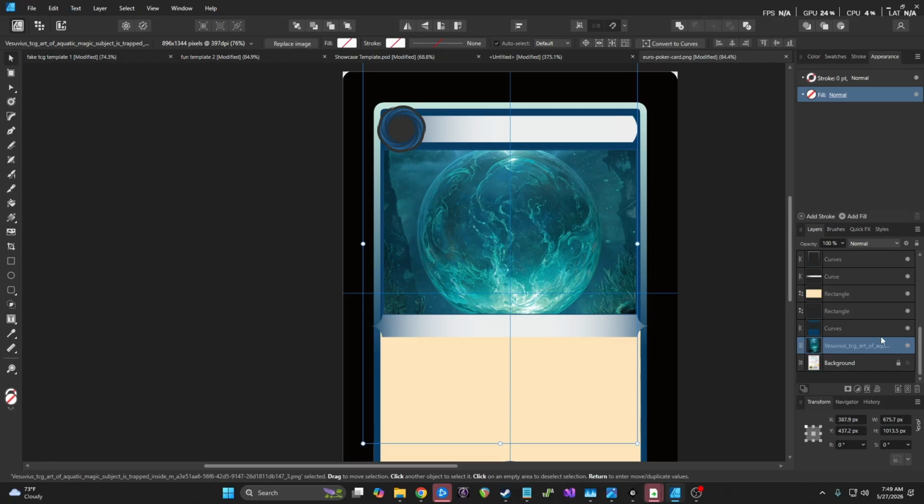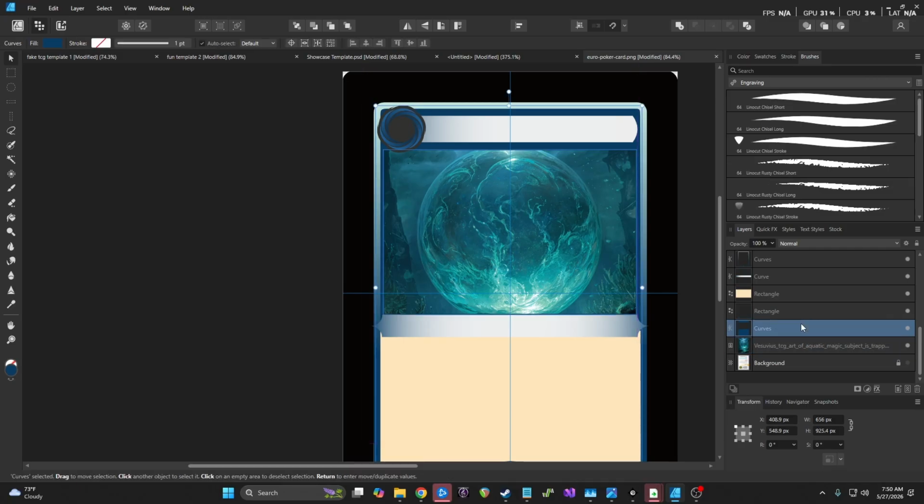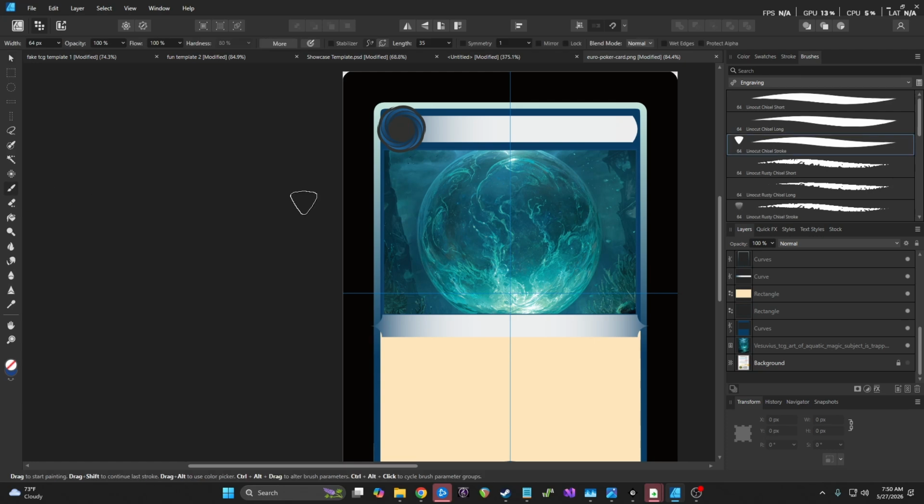So there's a few ways to do it. What I'm going to do is just do this the easy way. Instead of trying to do it a vector style, I'm just going to go into the pixel persona. If you're using Photoshop, or if you were doing this in Illustrator, then you would just take this over and import it into Photoshop. Something I do like about Affinity is that you have the 2-in-1 here. But in any case, we're gonna go ahead and add a pixel layer, and get our brush and make sure that this works.